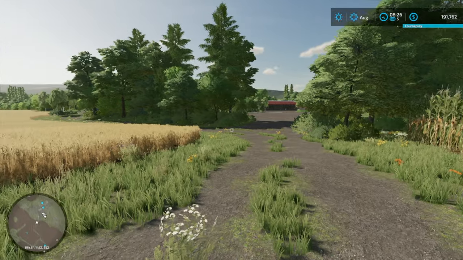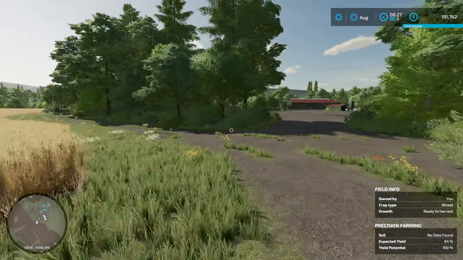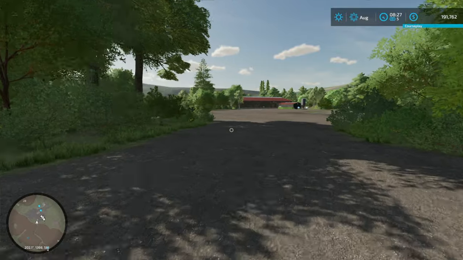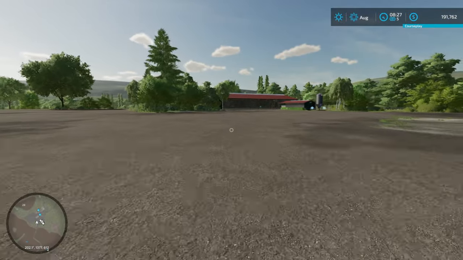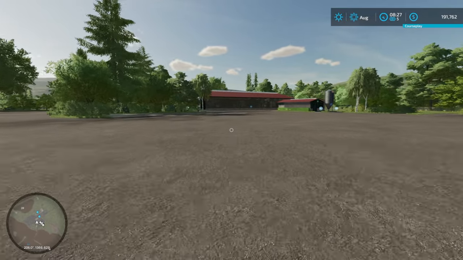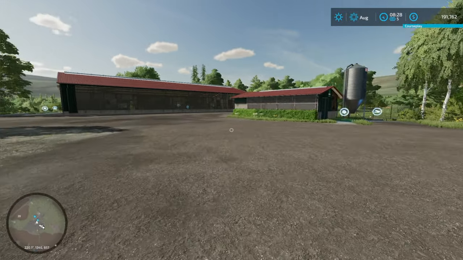So it's all very quiet. Listen. There's no sound at all. So I would like to have some sound. I would like to get some chickens and cows. Unfortunately, when you start from scratch, you do have two buildings here, one of which is the chickens and one of which is the cows.